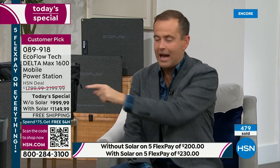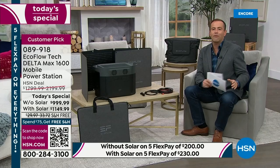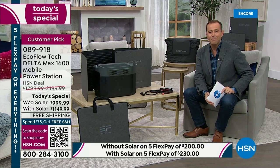Maybe there's a medical device in your home that has to have power, and during a power outage this gives you backup power for several hours. It's the convenience factor — knowing you can turn a light on, not walk around in the dark. The comfort of staying warm or cool, making food, keeping the refrigerator at the right temperature, staying in touch with loved ones via modem, router, and computer. Life can run as normal as possible in the face of a disaster if you have some power. This has a 30-day return policy — if you don't love it, return it for a refund of the purchase price.